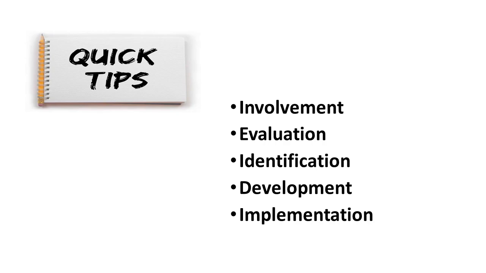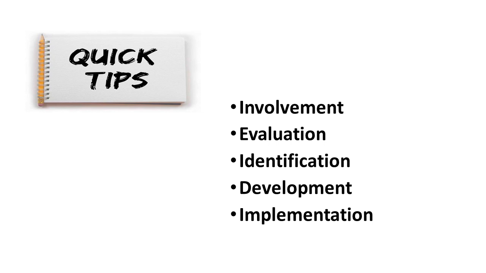So now we're going to transition to review quick tips that will guide your program and organization to assess where you and or your organization is on the continuum. We will also discuss how to create and implement culturally appropriate services to diverse populations as you move along the continuum. We will be reviewing 5 tips that may guide your organization's process of achieving a desired goal as it relates to the continuum. Please be aware that if any agency seeks a desired outcome, it must be a communal effort throughout the agency. So the 5 tips are easy to grasp, and they are the following: involvement, evaluation, identification, development, and implementation.